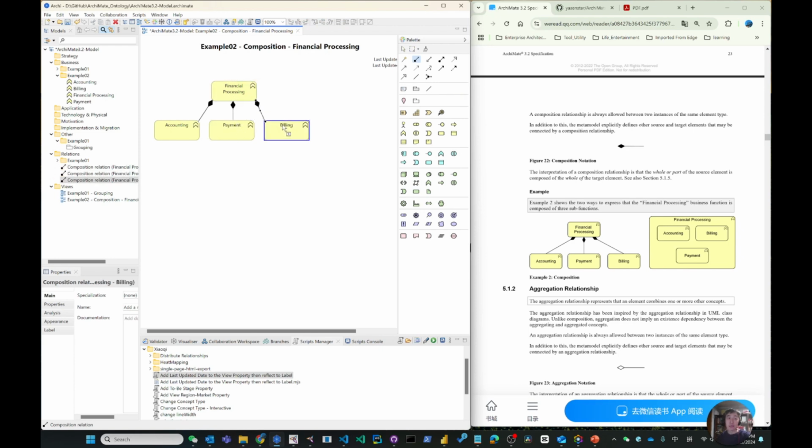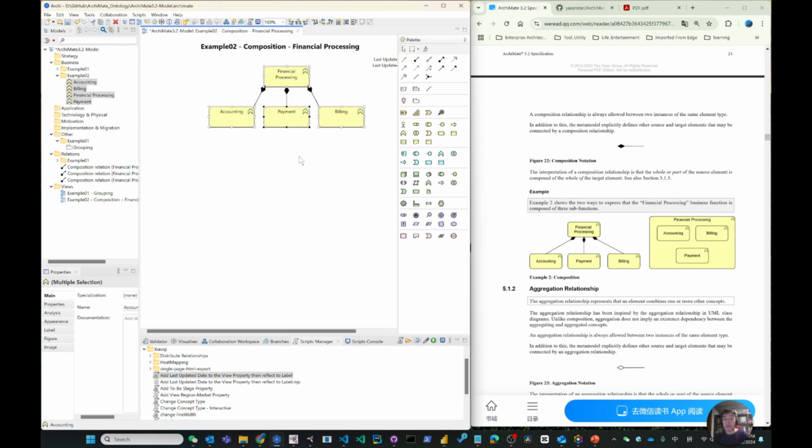So you can just connect with the same type because I'm locked. And when you finish these 3, you can press ESC, then you unlock this. So this is the first way. There are two ways to express financial processing composed of 3 subdomain functions. This is the first one.